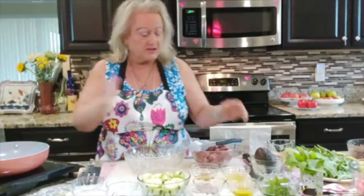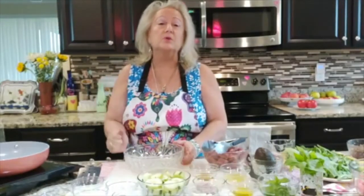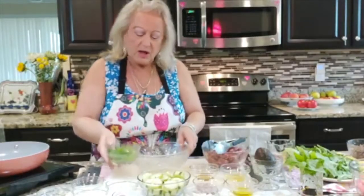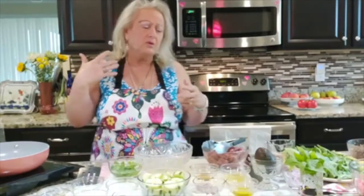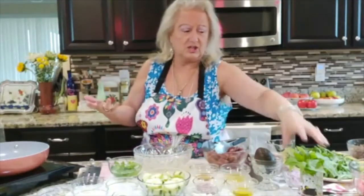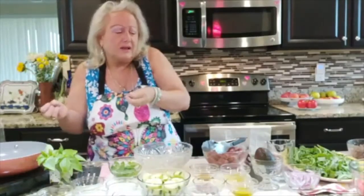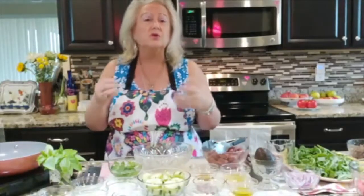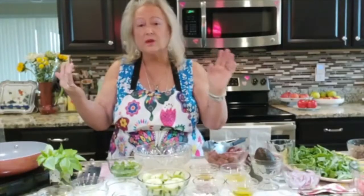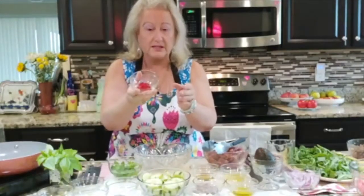So what I want to do is I'm going to show you the marinade first. So what I'm going to be utilizing for the marinade, I'm going to be using a third. I have some fresh mint right here. So, I'm not going to be using cups or anything like that. But if you were to do this dish, sometimes you may add a little bit more. Sometimes you may add a little less. So I am going to be using 2 to 3 tablespoons of fresh mint, 2 to 3 tablespoons of fresh basil. I also have a red chili pepper dice that's in here.